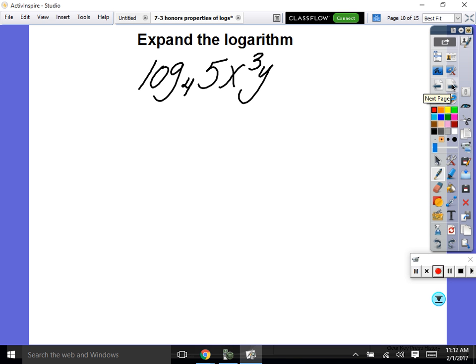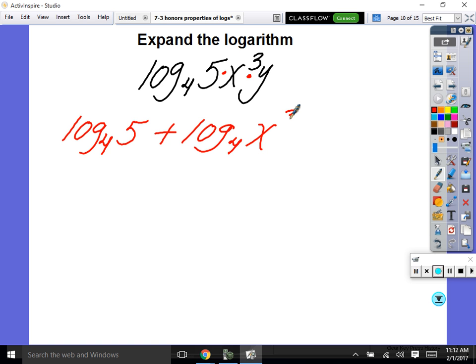Okay, here we go. Expand the logarithm. So you've got to decide here what's going on. It's all multiplication. Now understand 5 is its own base. It's not connected to x cubed. So we're going to think of this as such. It's all log to the base 4, so we're going to split it up. When you multiply, you add. So we would rewrite this as log to the base 4 of 5 plus log to the base 4 of x cubed plus multiplication, right?